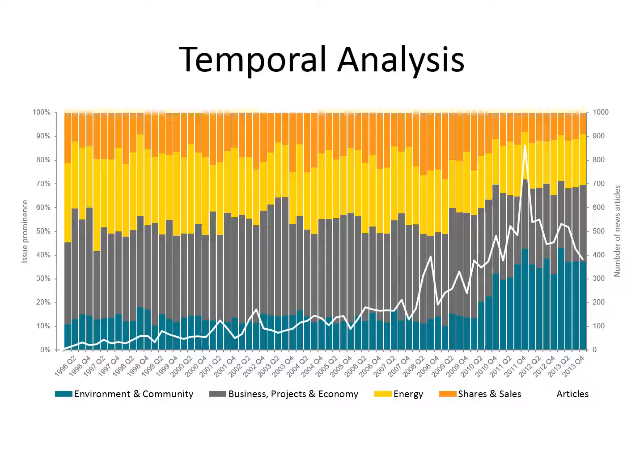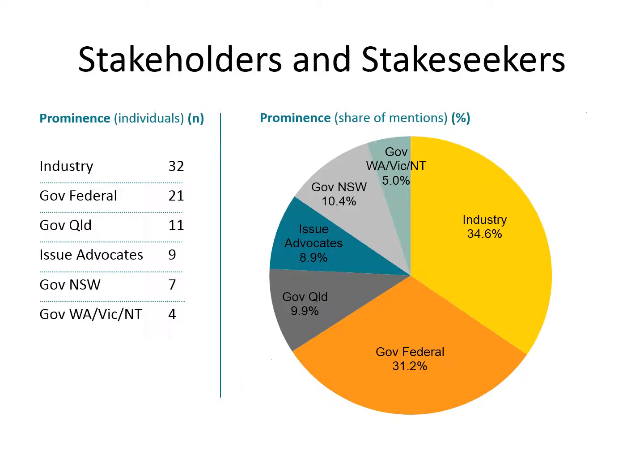So you can imagine doing a similar analysis for any kind of textual data set that has some kind of temporal element or is organized in time in some way. And so, as I said, we also looked at the prominence of individuals. There's another tool called the Stanford Natural Language Processing Toolkit, and that allows us to pull out names and named entities.